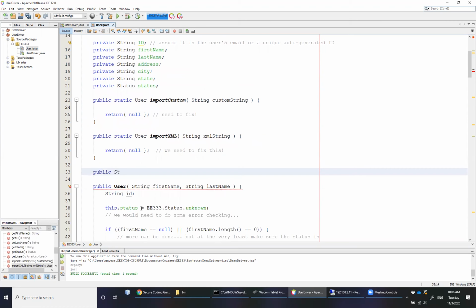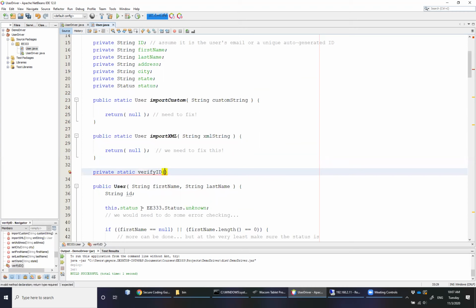It's going to be public static, or for that matter, it actually can be private because it only needs to be accessed within our class. So we can have private static, and what we can call this is verify ID.